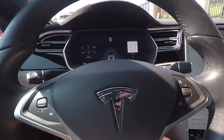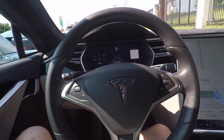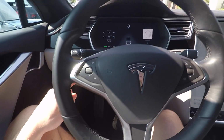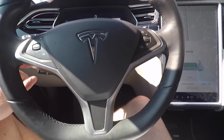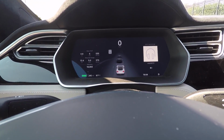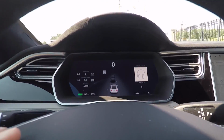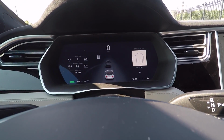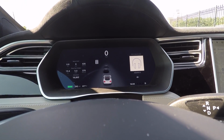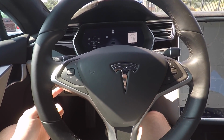Now to get to the nitty-gritty, as you can see, we are in stop-and-go traffic, and this is where the AutoPilot shines, as I noticed on my way home. So down here, there's this stalk right here. If I go ahead and push this down twice, nothing happens. I believe that engages the cruise control if you push down twice. Now what you really want to do is pull it towards you twice, and that will engage AutoPilot. If you look up at the top right next to the 0, there will be a little steering wheel. When that steering wheel pops up, it means that AutoPilot is available, and that's when you can pull the stalk towards you twice to engage AutoPilot.